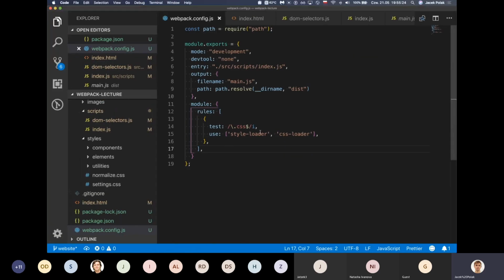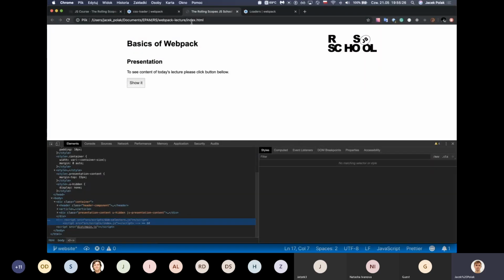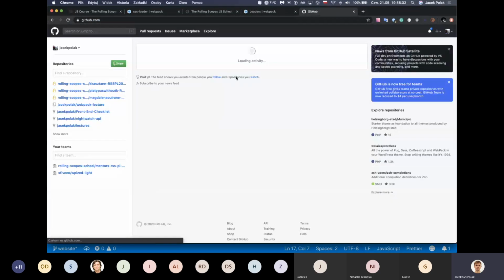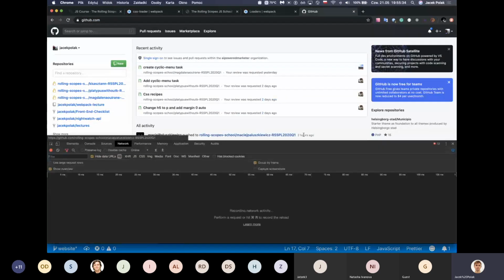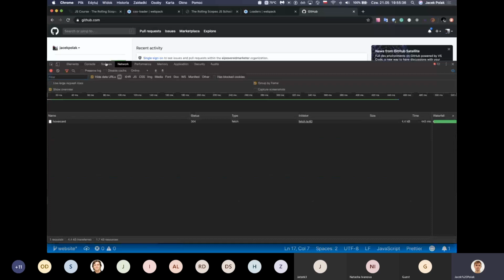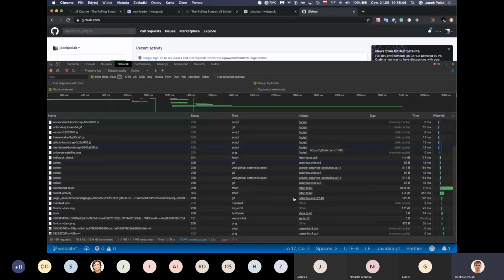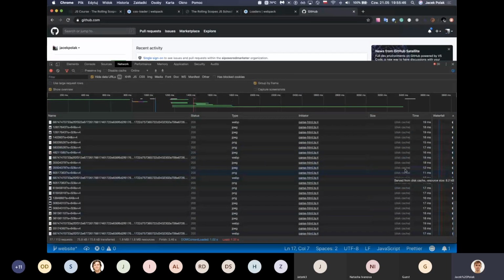As a great example, we can look at any page, I don't know, GitHub. So let's see the GitHub page, right? In the network panel, we see all files loaded for the first time, and we see this cache already.